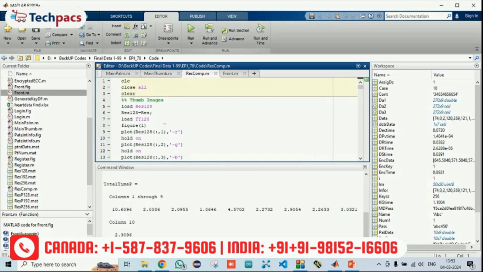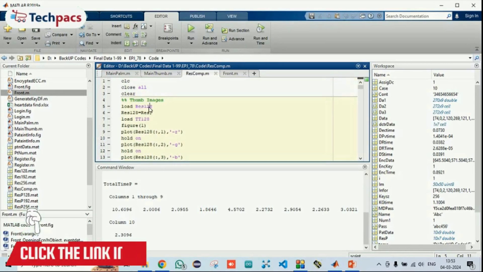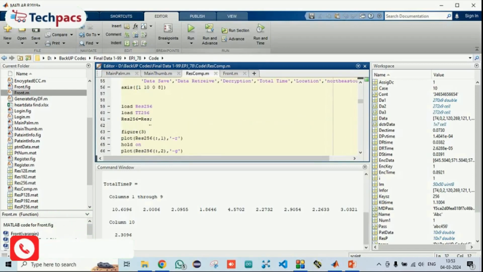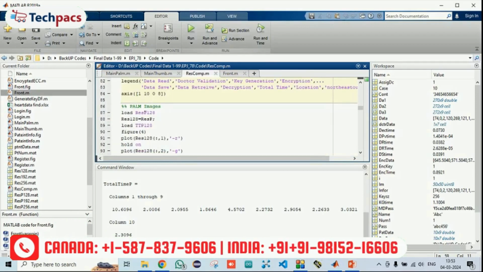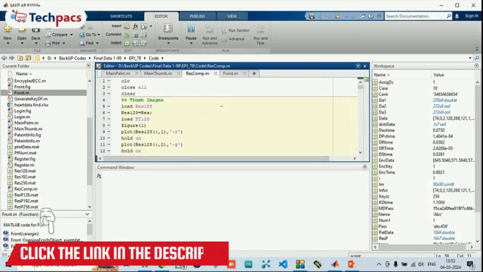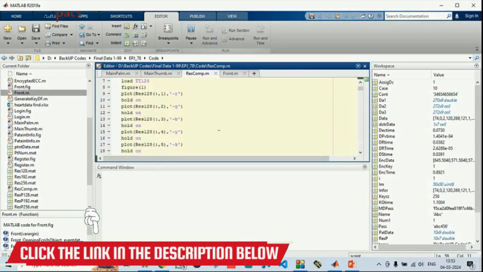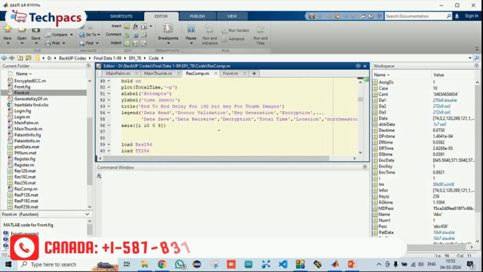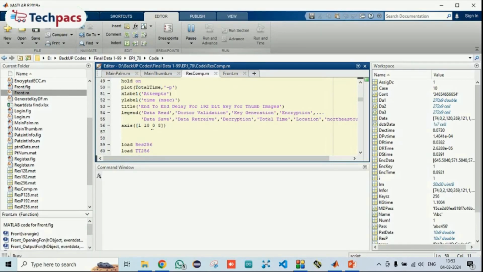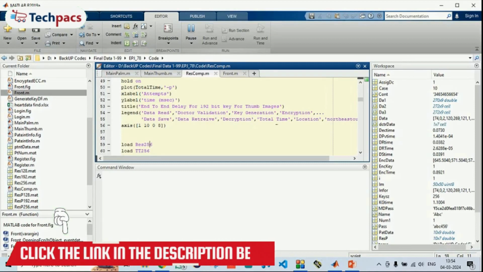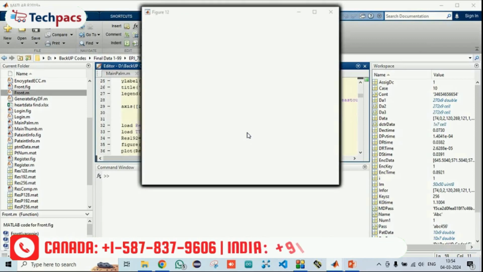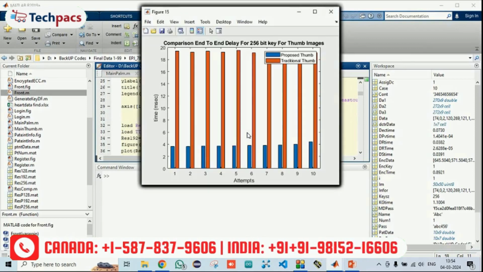As you can see here, I'm going to show you the results for the 128 key size, then 192 key size, then 256 key size, and similarly for the palm images and so on. When I'm running this code, you can see the results will be analyzed in terms of factors that include data reading time, doctor validation time, key generation time, encryption, data saving time, data retrieve time, decryption, and total time. These are the factors we have considered for both scenarios and analyzed how the proposed system is performing.